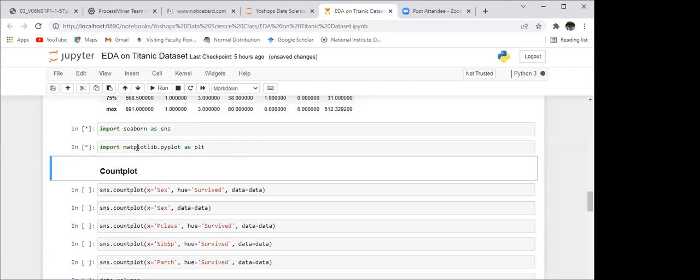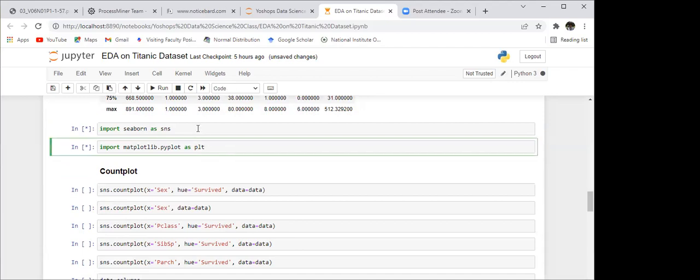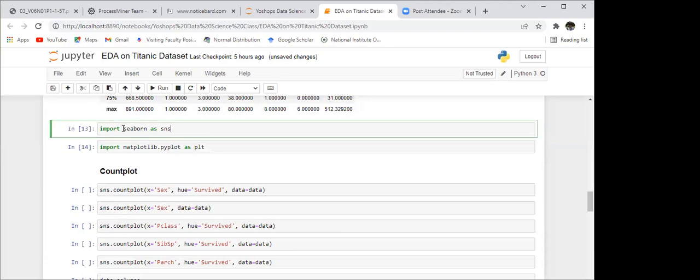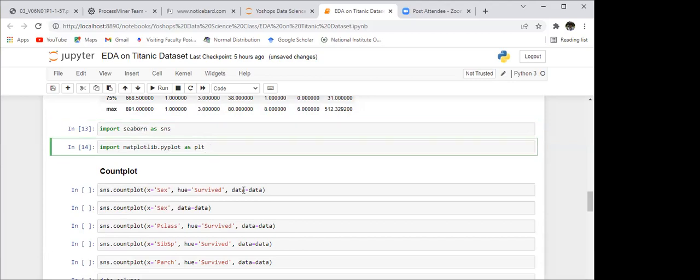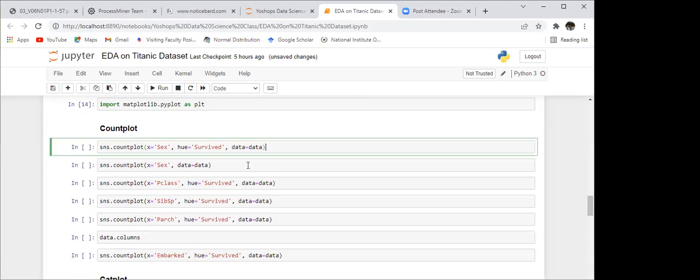Okay, why should I import matplotlib if I have already imported Seaborn? I don't know the difference. Actually, Seaborn is built upon matplotlib, so if you are using Seaborn, you have to call matplotlib. Okay, fine.